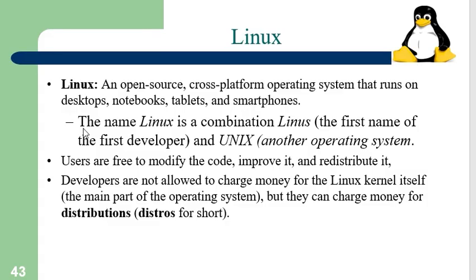And open source. Linux is an open source cross-platform operating system that runs on desktops, notebooks, tablets, and smartphones. The name Linux is a combination of Linus, the first name of the first developer, and Unix, another operating system. And just like Windows, iOS, and macOS, Linux is an operating system.